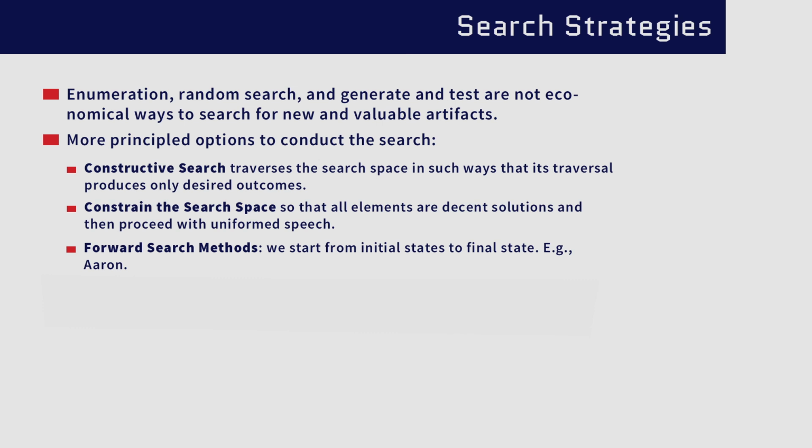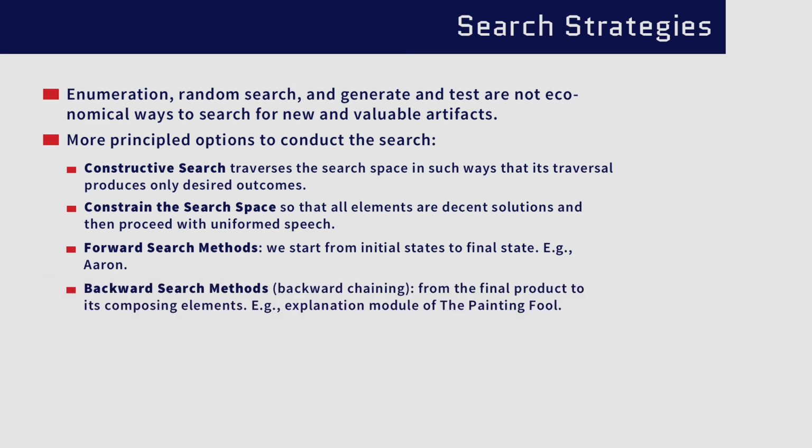A4-1 stops only when it considers the painting finished, that is, when its stopping criteria are met. But each traversal of the search space, each generation, is supposed to be an interesting artifact. Then you have backward search methods, sometimes called backward chaining, in which we go the other way around. We reverse engineer the solution from the goal to the initial facts, from the end state to the various components that are used to get there.